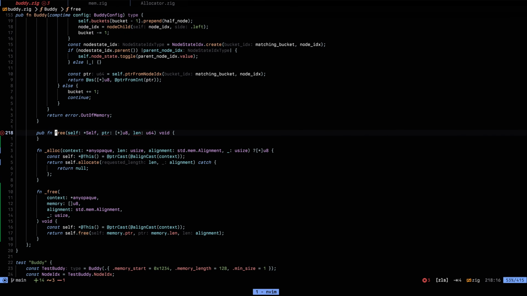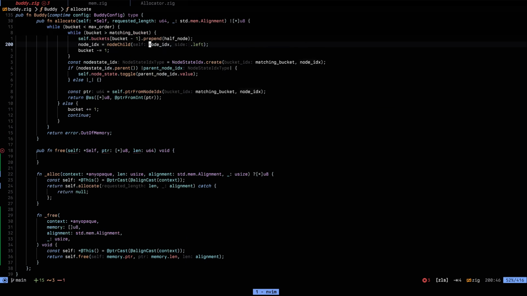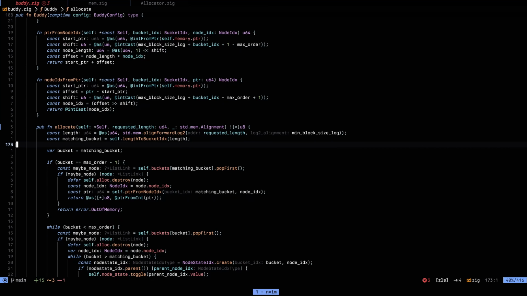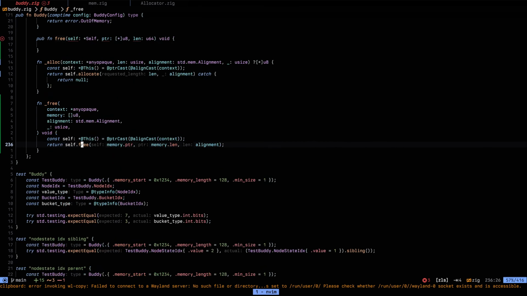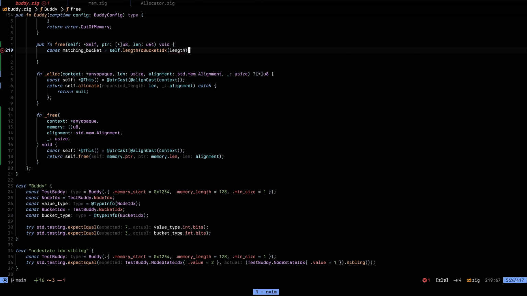So I guess let's get started on this. So first of all, we do have a pointer. We are going to need to figure out, and we have a length, also very important. So first of all, let's take a look at allocate. We figured out the length, and then we've gotten the matching bucket for that length. Right, so I'm pretty much sure we are going to need to do the same thing here.